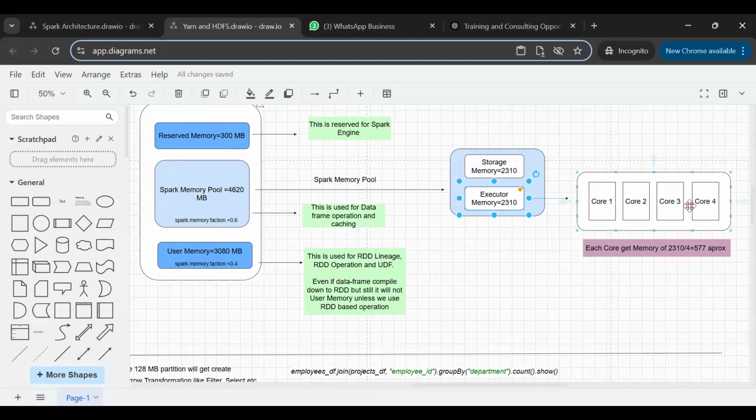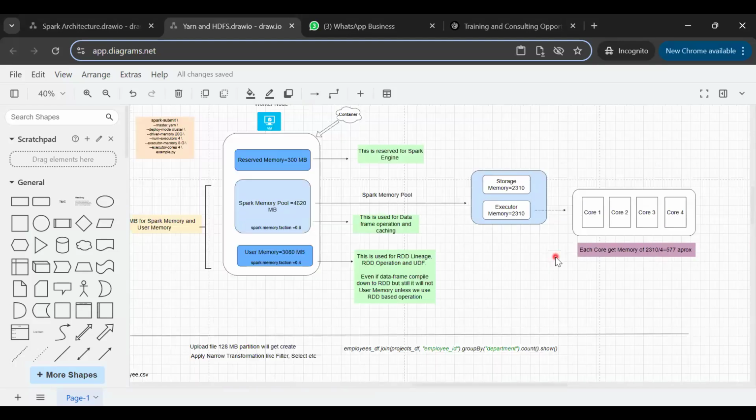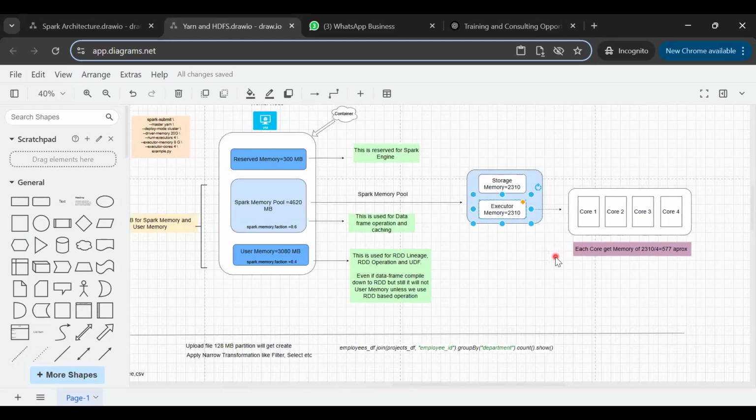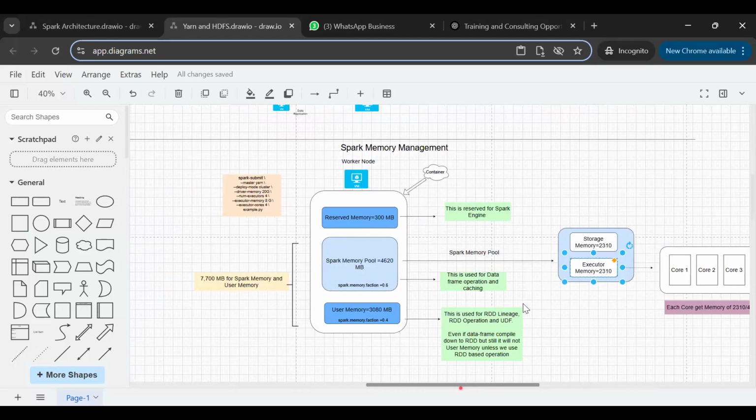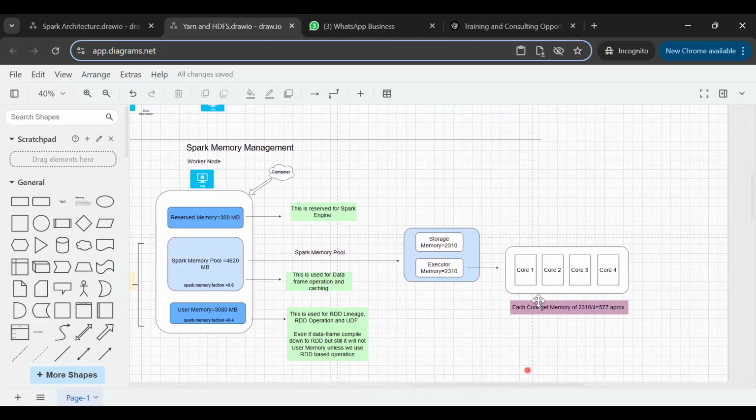So that's how, guys, Spark handles your entire memory when it comes to Spark transformations and actions. I just wanted to cover the details of this container and how Spark memory is converted into storage and executor.